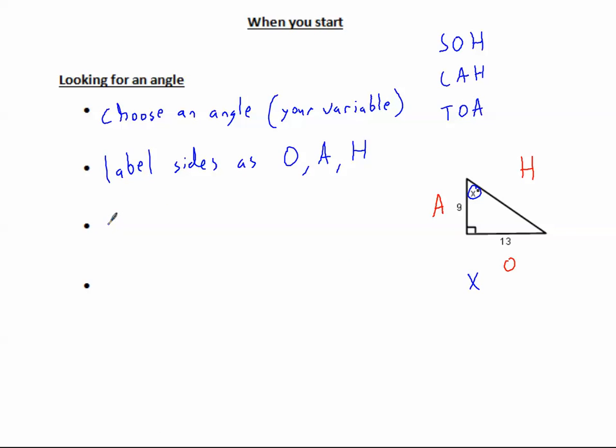Then, pick your sides. Choose 2 sides. In this example, since we've already picked our angle, that's our variable, you have to have 2 numbered known sides. In this case, we'll go with 9 and 13. This will tell us whether we're using sine or cosine or tangent. We have chosen the adjacent and the opposite sides. That's a terrible box. Let me try that again. Much better. So, because we have chosen opposite and adjacent, only one of those 3 will work. Take a second, see if you can set up this equation.